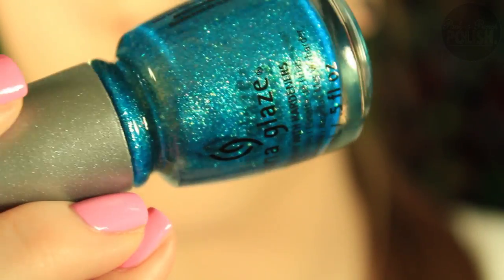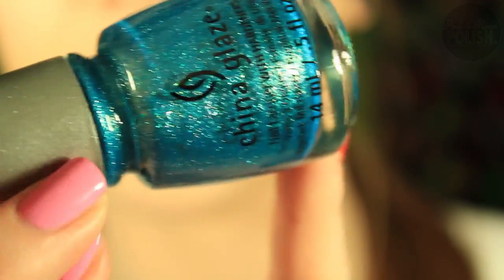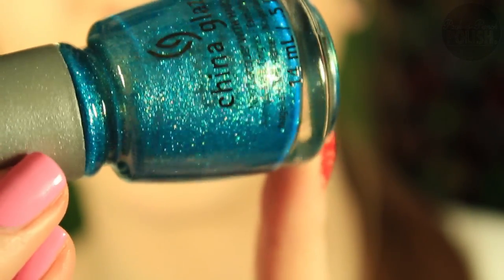And it's definitely one of the most sparkly blue polishes that I own now. And it's super bright without being neon, because I know a lot of people aren't a fan of neons, but they want a bright color. So if you're looking for a bright blue that's not neon, this is it, if you like texture and glitter.